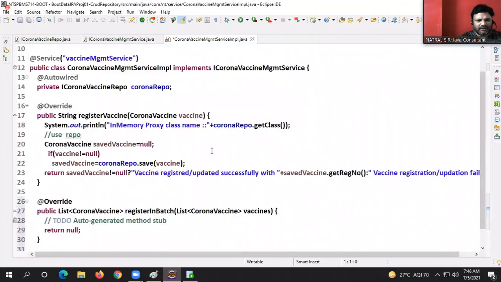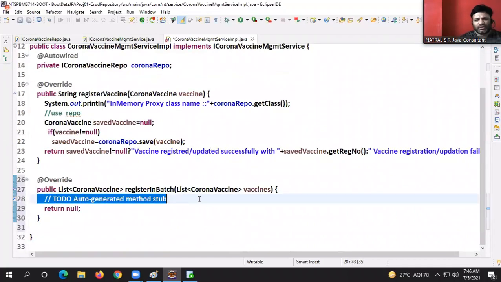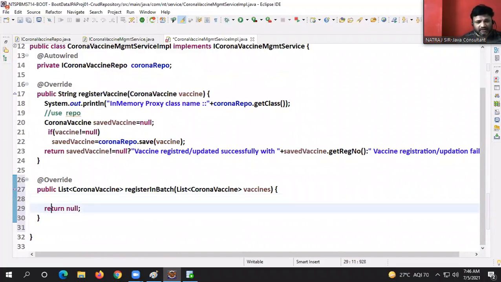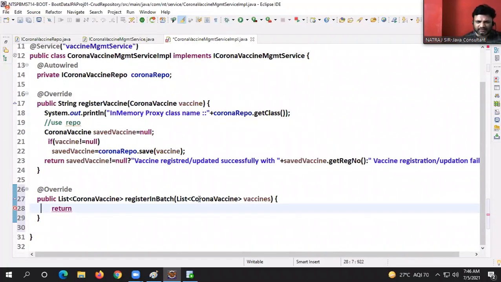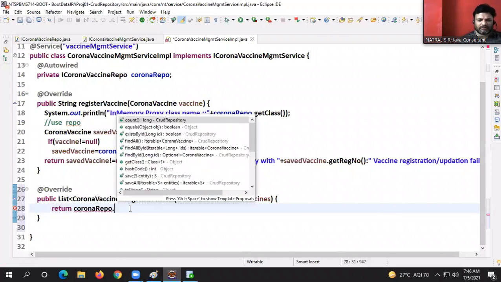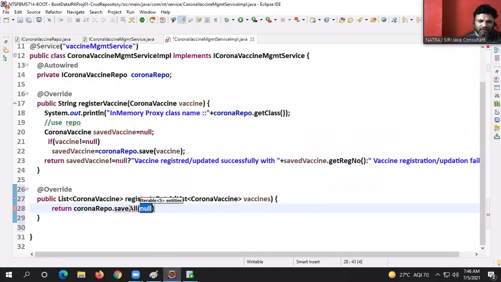Here are my unimplemented methods. Cool. Whatever I receive, I will implement. Whatever I receive, I return, boss. So instead of writing in two separate lines, return corona report dot save all vaccines.